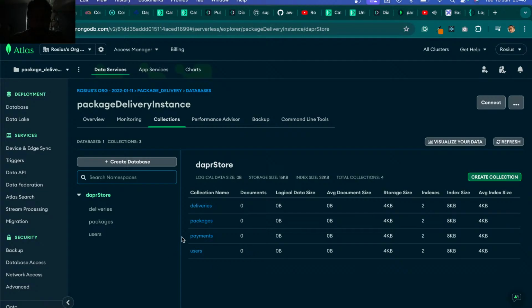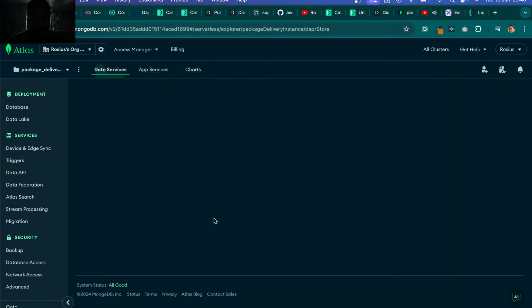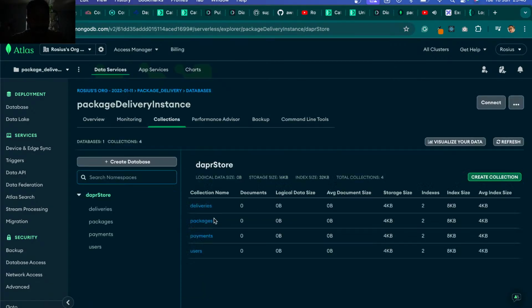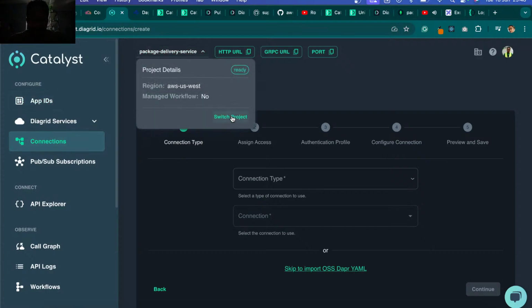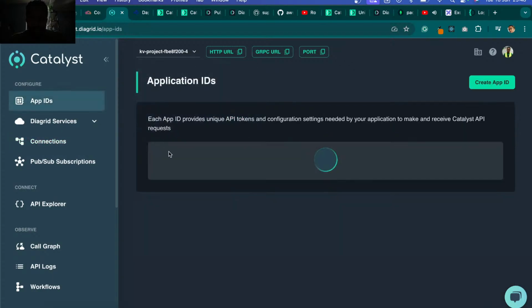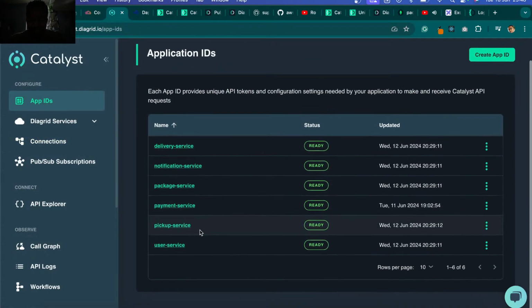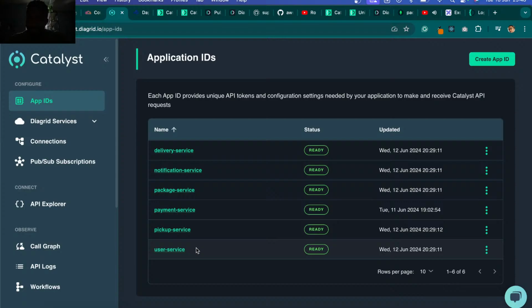What? Wait, what's happening? Am I deleting something else or what? Or maybe it keeps getting recreated. Oh yeah, I think it keeps getting recreated by the old project, because I switched projects.